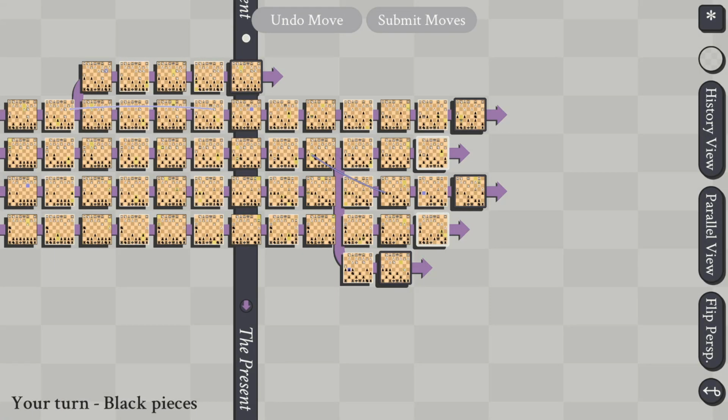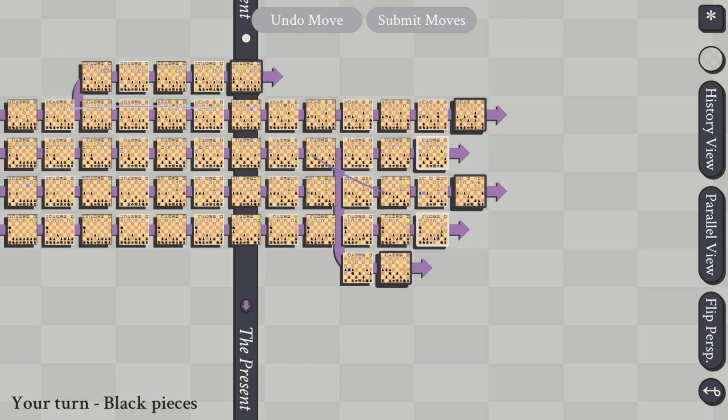As you can see here, black and white have both made some more moves, progressing the present and the future. You'll note that black has available moves on these 4 boards, but not on these boards. That's because white chose not to make moves on them because they're in the future, and that's optional. White can wait until it's advantageous for them to make a move, and black will have to wait to progress that timeline.